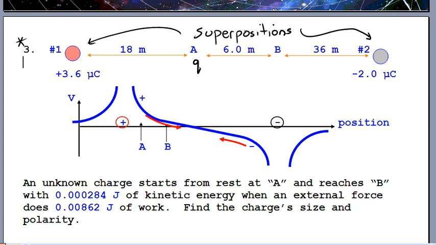So there's a Q here, but I don't know how big it is, and I don't even know if it's positive or negative. And we're going to try to move it to location B. So the challenge is, if you did go and move it, what's the math going to do as you try to move this unknown Q from one place to another? They tell you it starts from rest, so no kinetic energy at the beginning. And they tell us it does reach B with some speed. Not a lot of kinetic energy there, and we did quite a bit of work trying to make that happen.